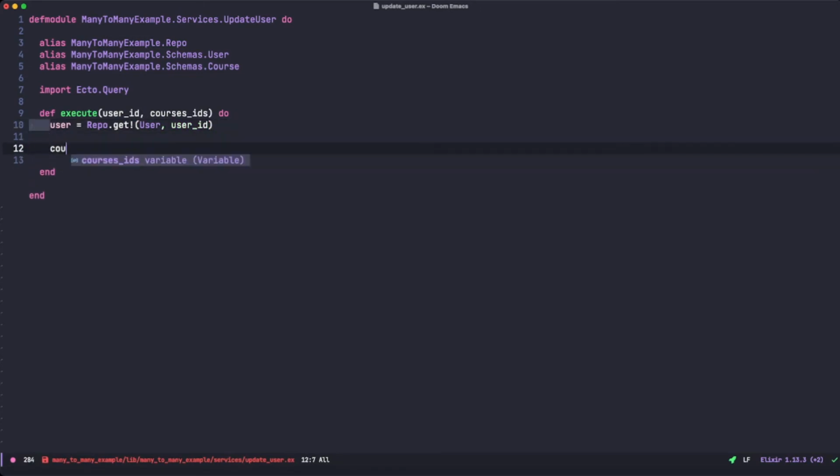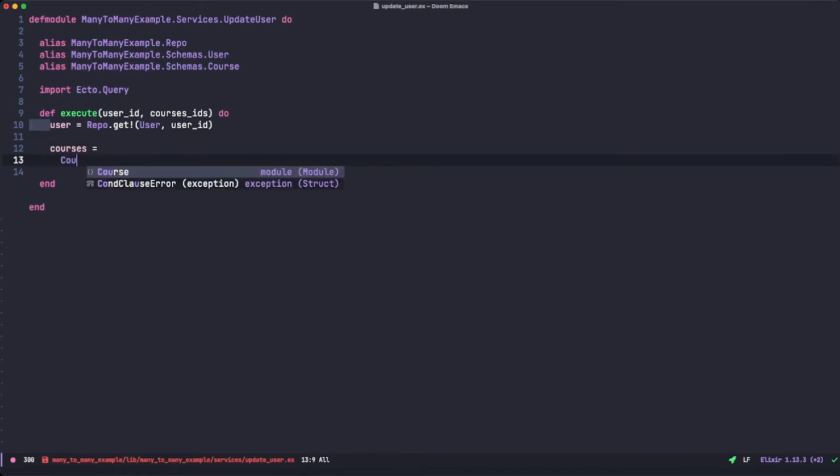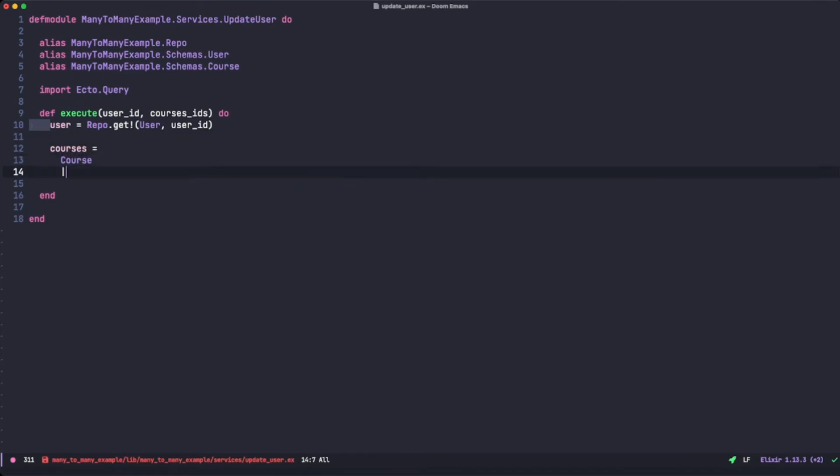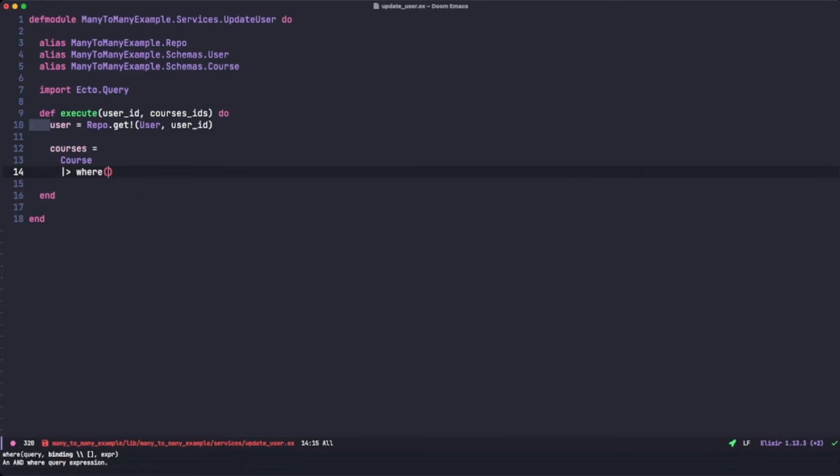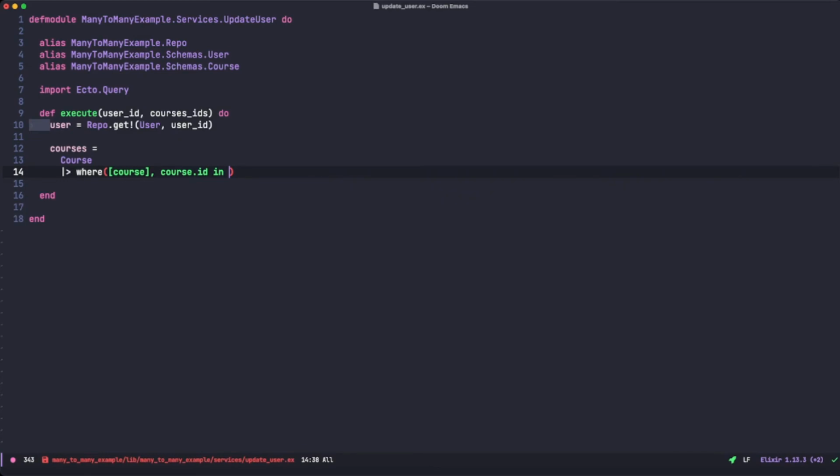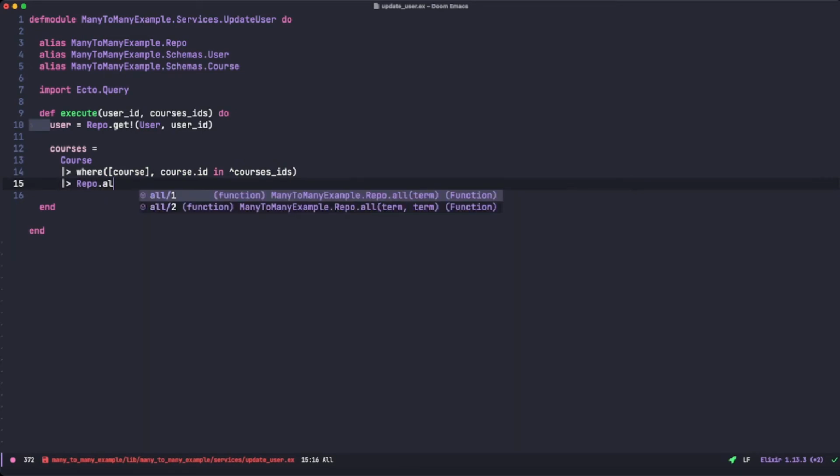And I'm going to get our courses. Courses is going to pass Course to a where, where course id in course_ids, and Repo.all.